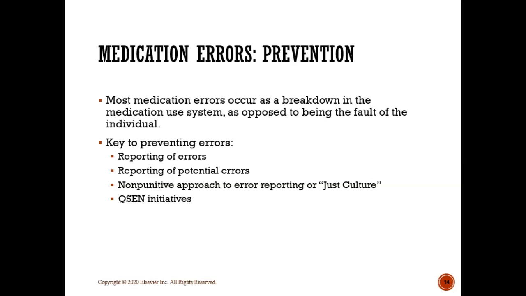They're not going to say what went wrong. They're not going to report those errors if they know, let's say, that the error is going to cause them to lose their job or their license. But for the most part now, there are going to be different scenarios, but as long as you're reporting things, you shouldn't be getting in trouble for really minor things, especially if it's not something that's your fault, if there was something wrong with the system. It's not you deliberately doing something that you were not supposed to do.